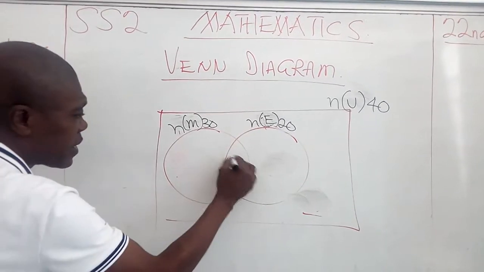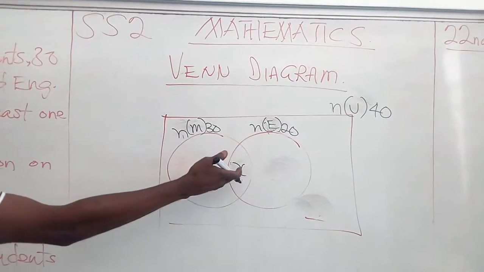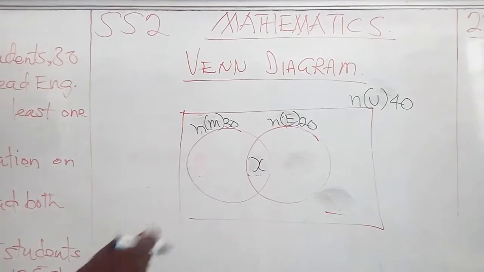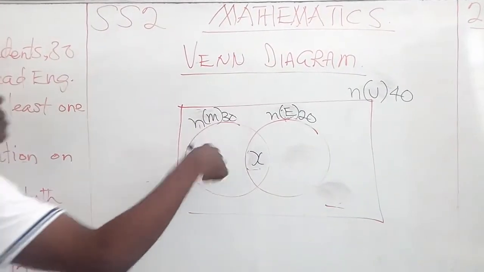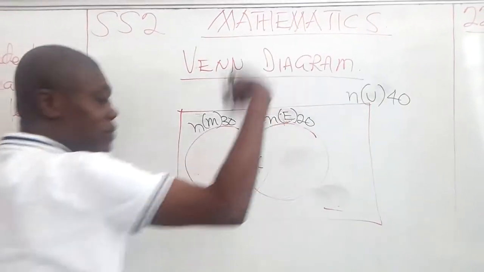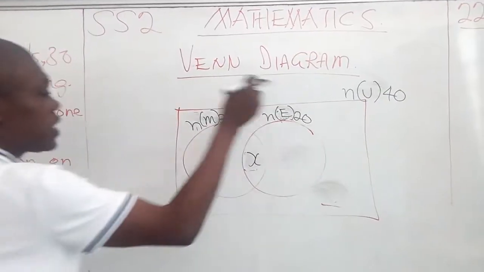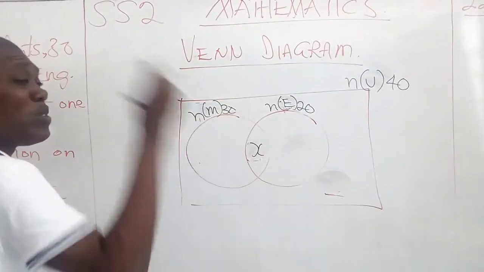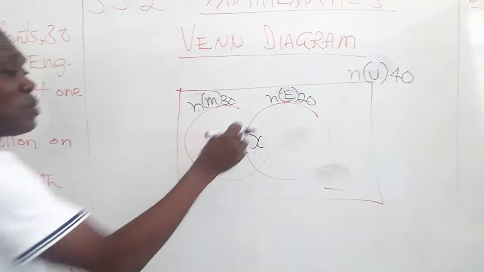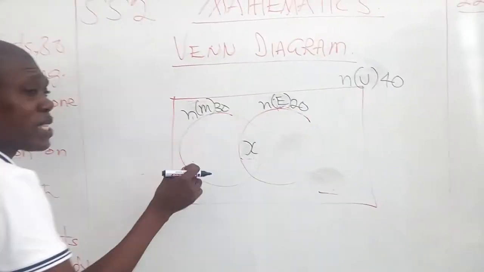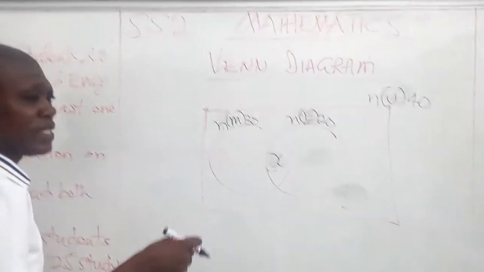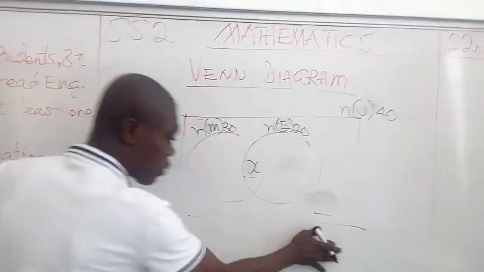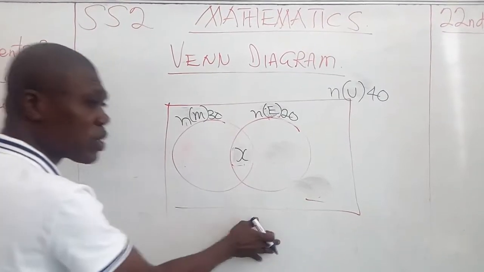This is x, because we don't know the number of students who are here and there. But already, I've told you that this and this put together, we subtract this from that outcome. So 20 plus 30 gives us 50. 50 minus 40 will be 10. So even before we start, we already know that this place is supposed to be 10. But what shows that they are 10? Therefore, you have to prove it by means of the calculations. And the calculations is what we are about to do.